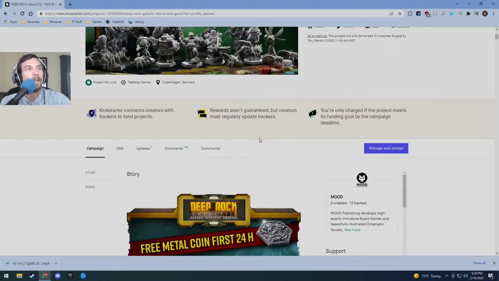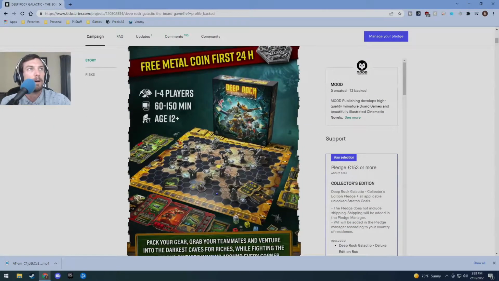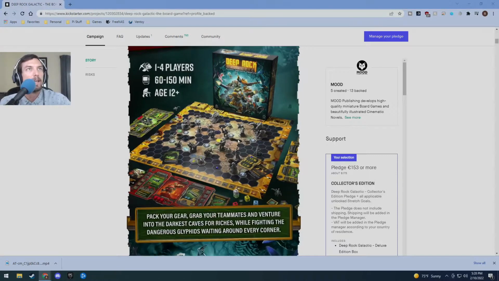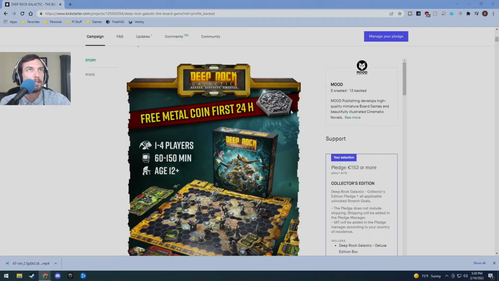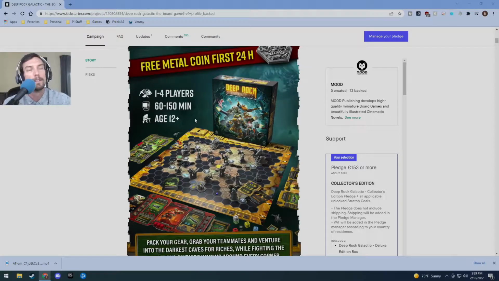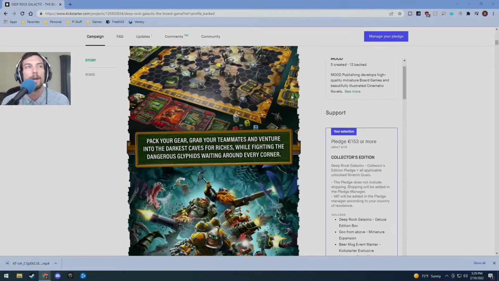So I went ahead and backed this. If you back within the first 24 hours, you'll be getting a metal coin that says rock and stone on it, just like the cards. The game plays 60 to 150 minutes, so an hour to 2.5 hours. 1 to 4 players, ages 12 and up.